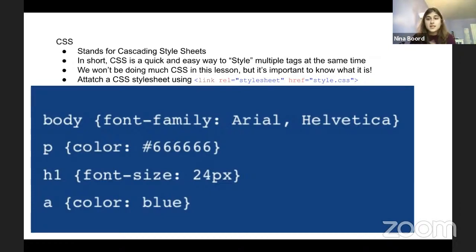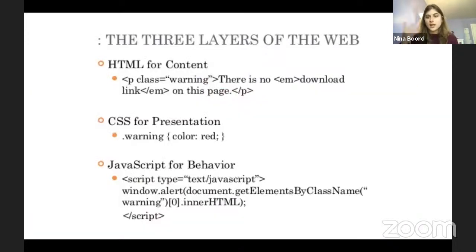So it's a really fast and easy way to give your HTML style, because plain HTML looks really ugly, kind of like these slides, honestly. Just plain text, white background, black text, super boring. So we want to spice it up using CSS. And again, once we actually code, this will make a lot more sense. I just want to give a brief overview.